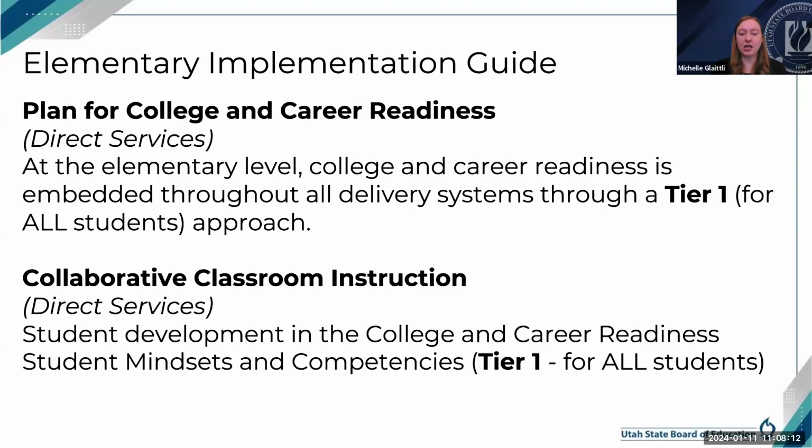At the elementary level, it is not as standalone as it is in secondary with the requirements that we have in state code to have college and career readiness planning meetings. But those foundational concepts are embedded and woven into those other elements that we're going to talk about. The next area, again, all students, tier 1, is collaborative classroom instruction. So really making sure that you are developing lessons that will teach those students standards. And we're going to dive into these a little bit more in just a second.